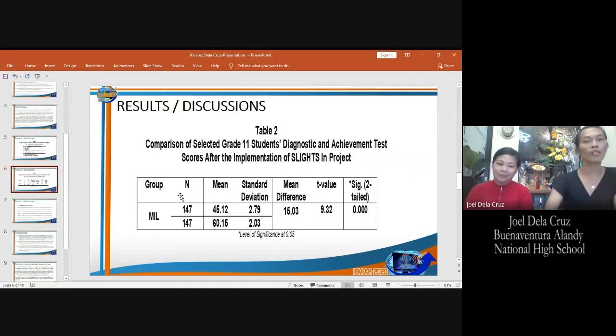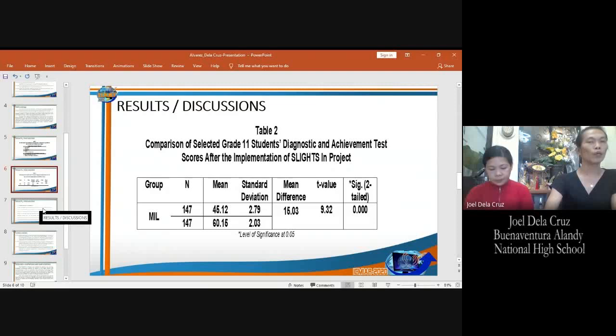So actually, this will really help the students to understand the possible consequences of the misuse of media and information. So that's why our project really addresses those problems in order to combat this digital divide, cyberbullying, and other identified issues and problems of our students.